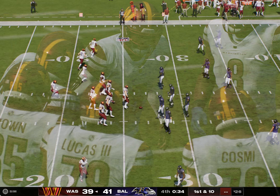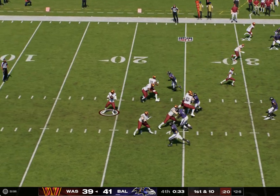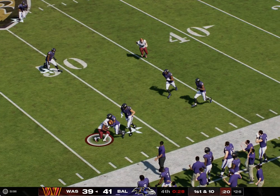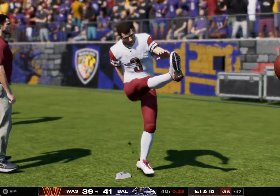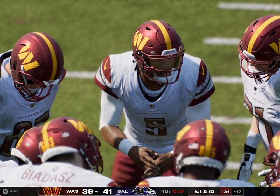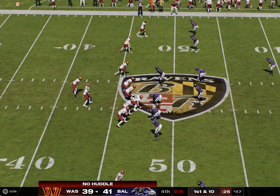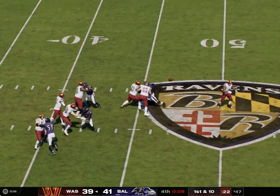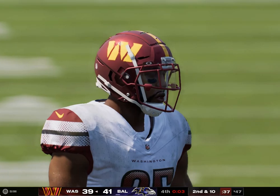Now Washington, down by two, 34 seconds to go. And they need about 35 yards to get in range for a winner as they come up on first down. Complete to Zacchaeus. And he's brought down, but great yardage to start the drive. A first down, and it sets him up pretty nicely here moving forward. They'll look to throw. Now a desperation throw deep downfield. Oh, that is incomplete. One final shot now.